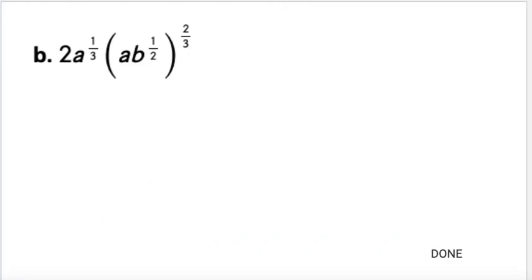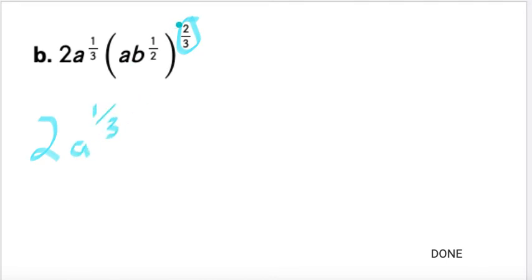What's the next example? Alright, if you want to, try this one, then come back when you're ready. Alright, in the parentheses I have a, b to the 1/2. I don't have any division, I don't have any other a's or b's, so I think I'm stuck right there. But now I can apply the 2/3 to it, so I go a to the 2/3. I'm going to rewrite the whole thing. 2a to the 1/3.